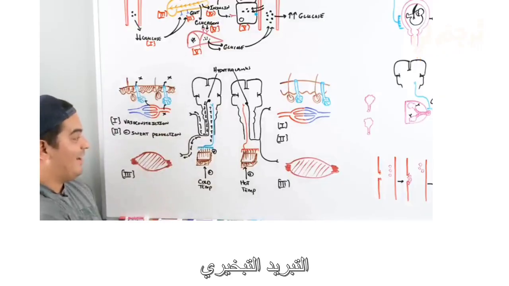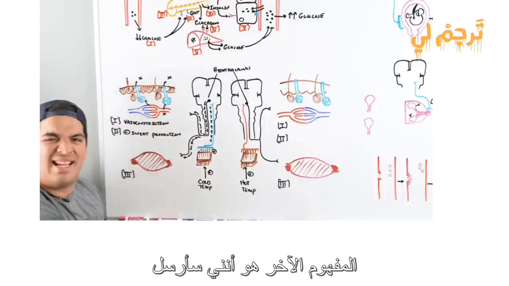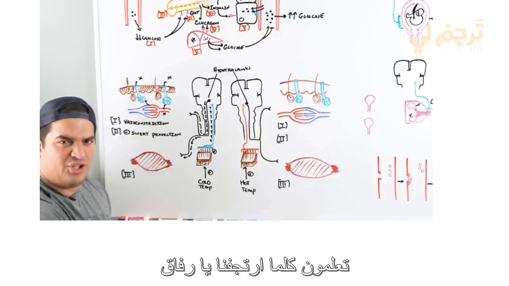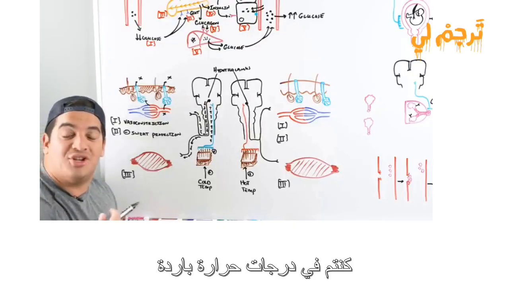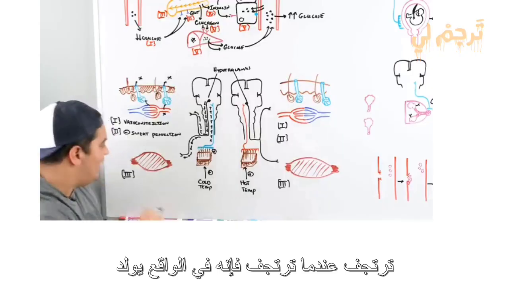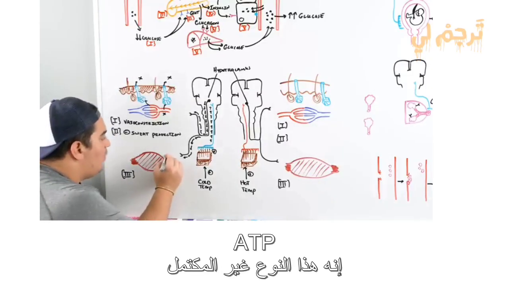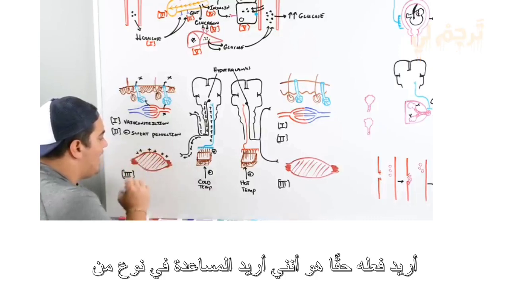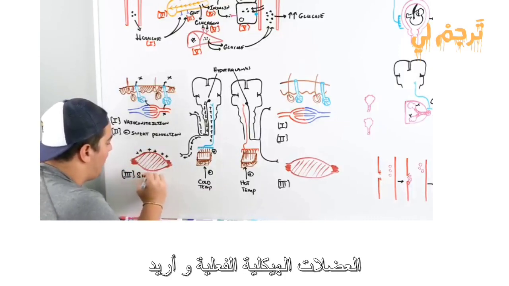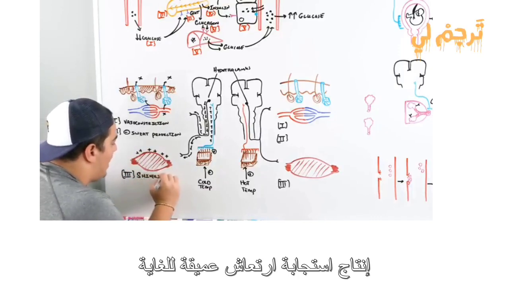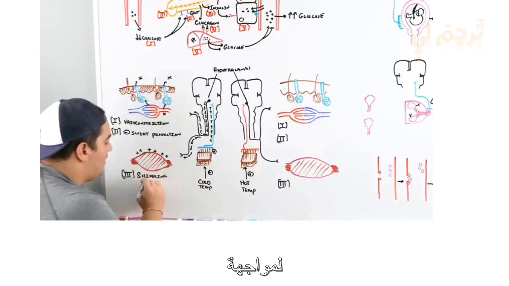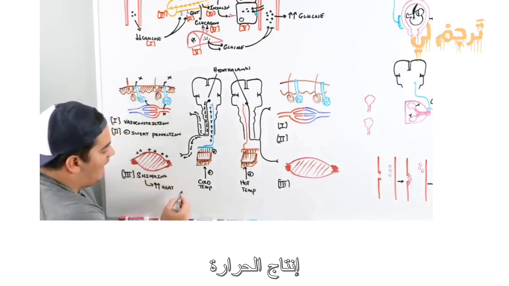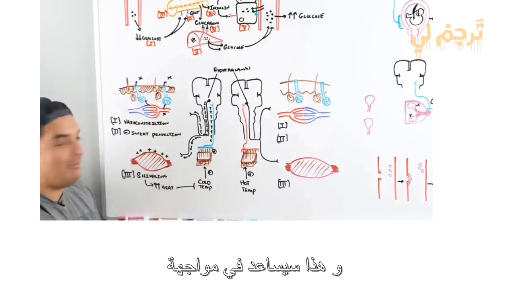The other concept is I'm going to send signals to my muscles. You know my skeletal muscles? Whenever we shiver, you guys ever been in cold temperatures, you shiver? When you shiver, it actually generates ATP. It's these incomplete kind of contractions. And so what I really want to do is cause an increased stimulation to these actual skeletal muscles, and I want to produce a very profound shivering response to counteract the cold temperatures. And what this will do is increase heat production, and this will help to counteract the cold temperature.